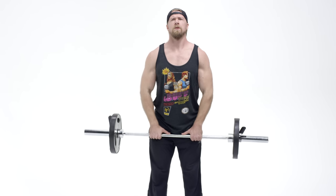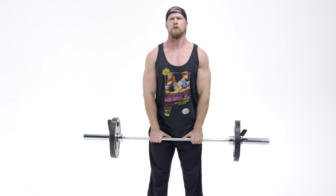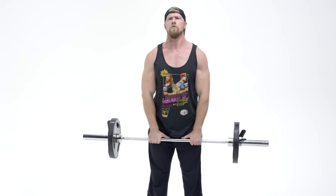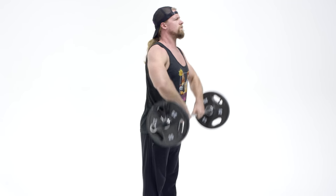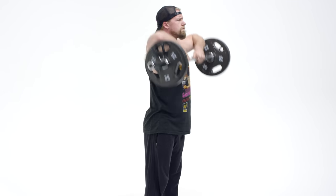People find that with shoulder impingements, it's a little bit easier to do that wider grip, and one of the benefits of the wider grip is you're gonna be focusing a little bit more on the lateral head of the deltoids as you perform the exercise. With the hand grip on the inside of the shoulders, when you pull up and really squeeze, you're gonna be focusing a little bit more on the traps and the anterior heads. But regardless, you're gonna be hitting all three heads, no matter which grip you do, you'll just be focusing on a little bit more depending on the grip you choose.